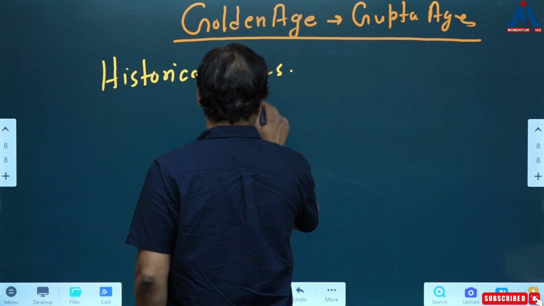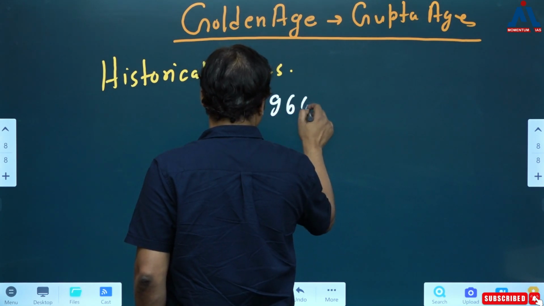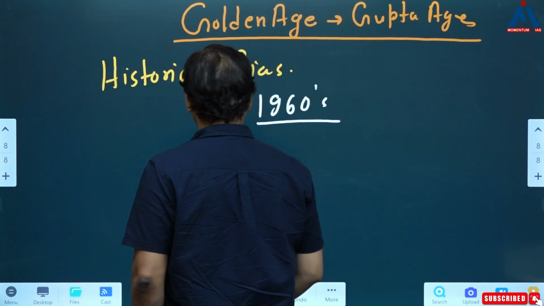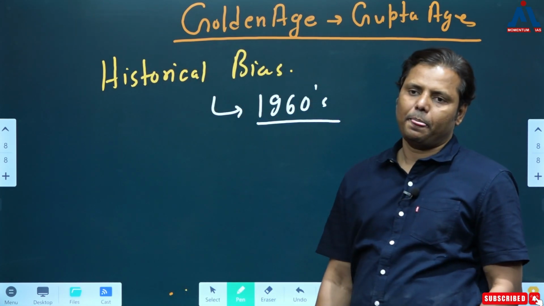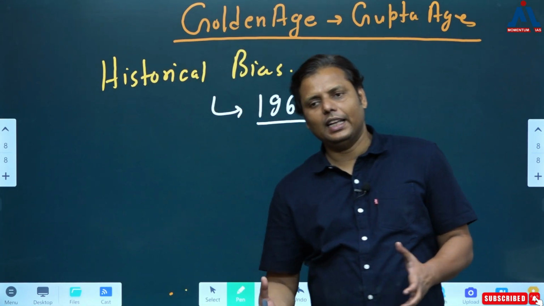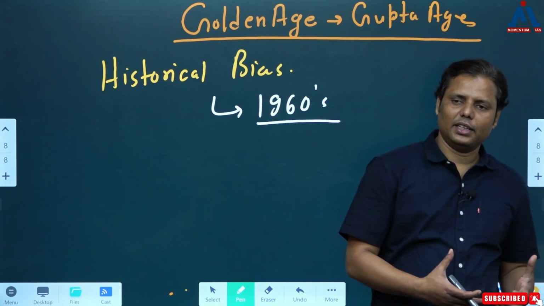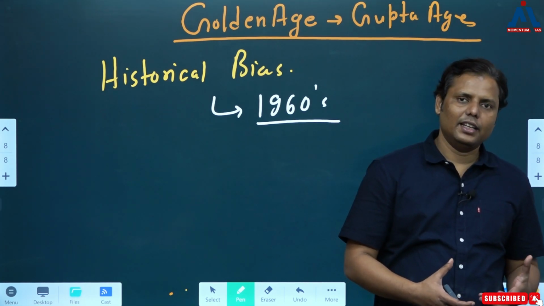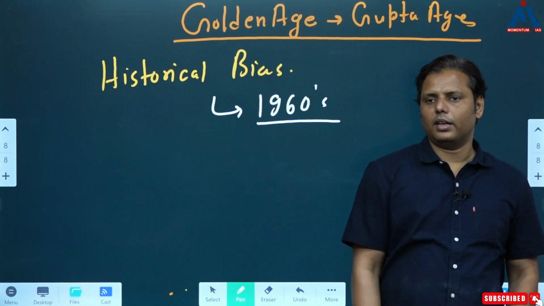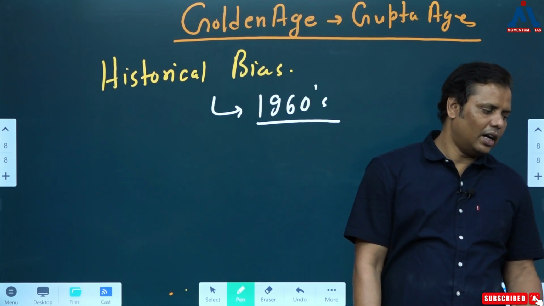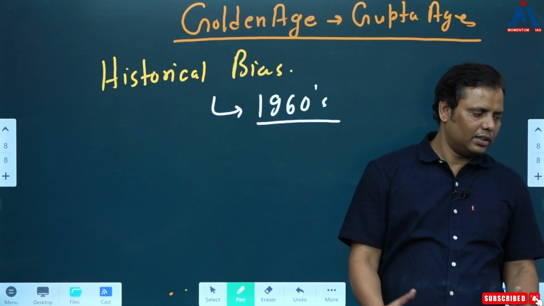And this historical bias continued till which period? This continued till 1960s, I must say. Like people kept on giving the logic of calling this Gupta period as golden period. So ये पूरी कहानी ही historians के debate के पीछे है. ठीक है. ये कोई original कहानी नहीं. It's not a sort of natural story because of which we are bound to call it golden age. Correct? So this is how the concept of golden age is coming. So it's a historical debate.